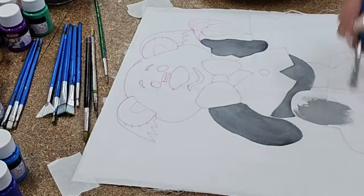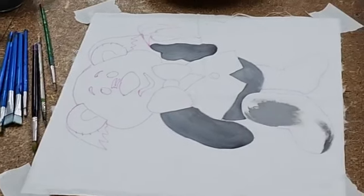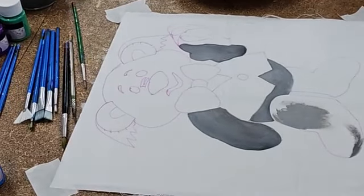You might find it hard to see what I'm doing down here. I'll move it across there a bit. I can see everything.